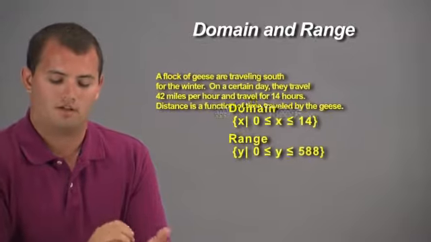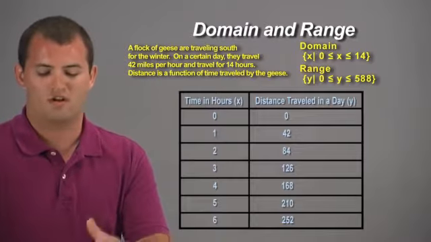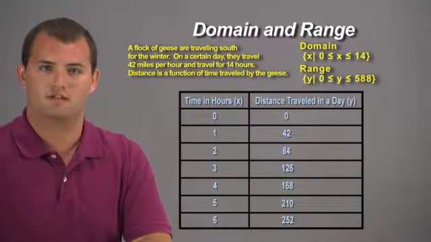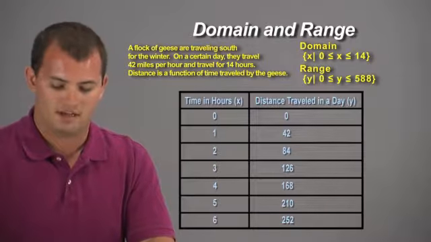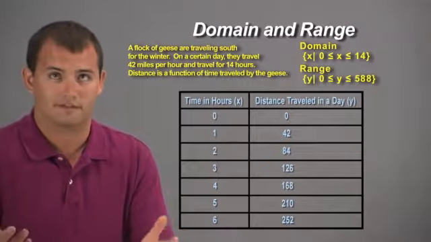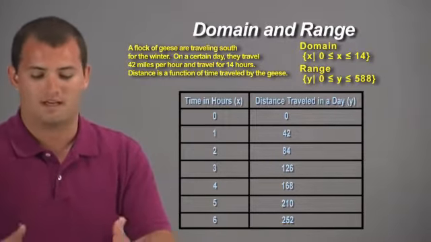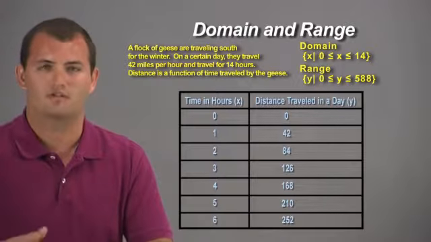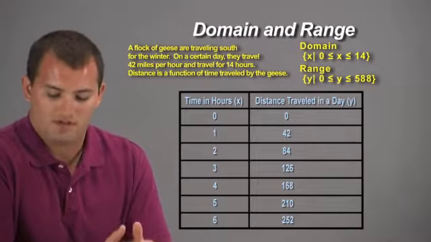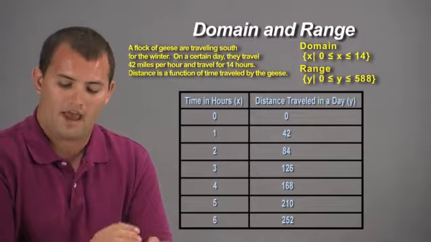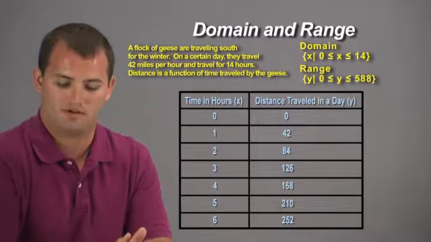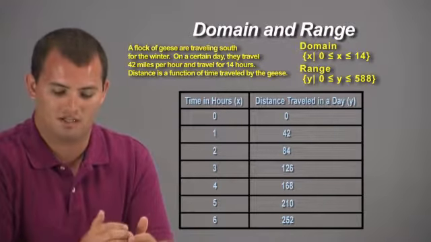Now, let's look at a table of values, and here's a table. We're going to only worry about up to 6 hours, and so we have time as our x value and distance traveled as our y value. We see that at time 0, the geese haven't traveled any distance, and it makes sense. They woke up, they're looking at the sky going, I don't really want to fly yet. And then we can see that after 1 hour they travel 42 miles, after 2 hours 84 miles, and so on and so forth. We see at 6 hours they travel 252 miles. Now, looking at the gradual increase of the distance, we can see that it's a continuous, steady increase. And it's a pretty good indication that it's a continuous function.